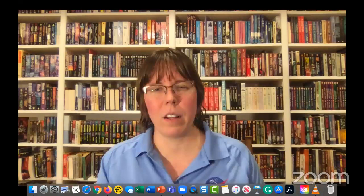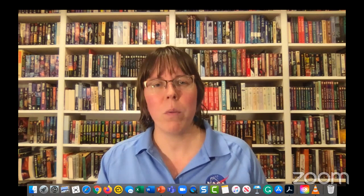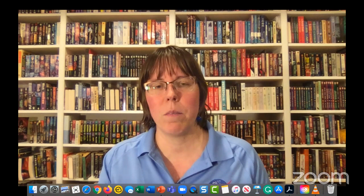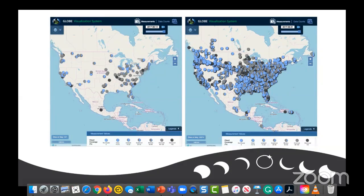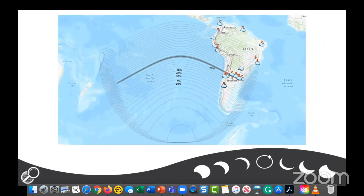Even if you aren't in the path of an eclipse, the data is very interesting to analyze. Special events often produce a greater concentration of data. This was especially true for the 2017 eclipse, which passed over heavily populated areas. Maps comparing clouds data on the Monday before the eclipse versus the day of the eclipse show dramatically more data collected on that special day. For the 2017 eclipse, over 10,000 individual observers collected over 20,000 cloud observations, with over 60,000 photos and 80,000 air temperature measurements.